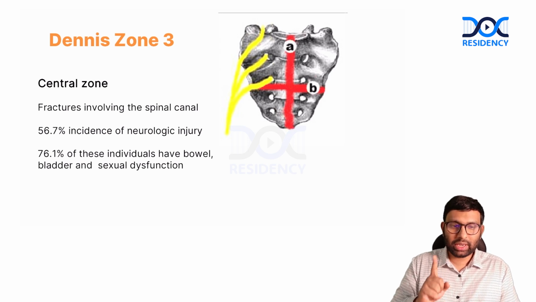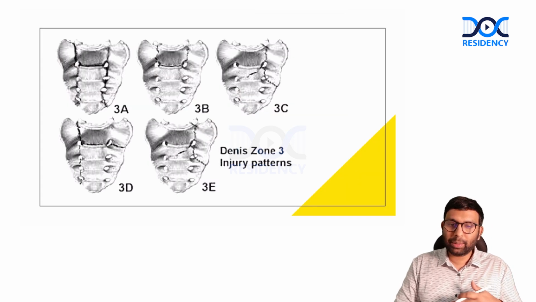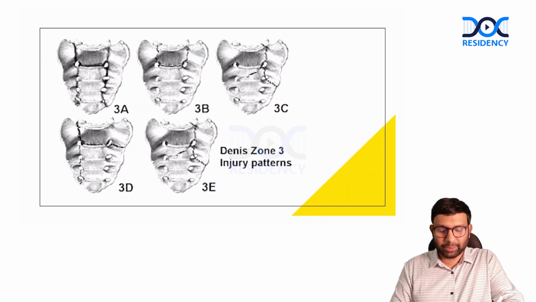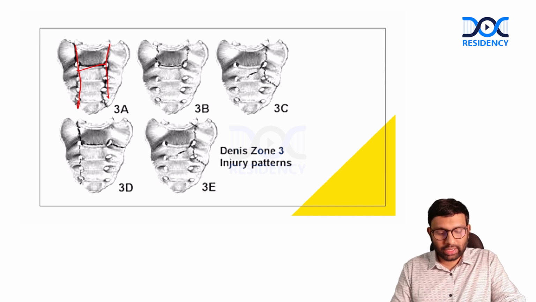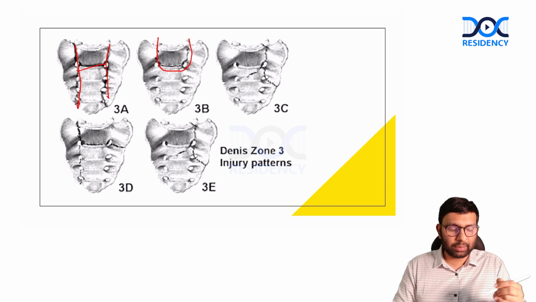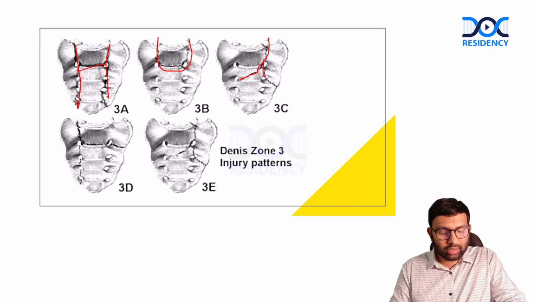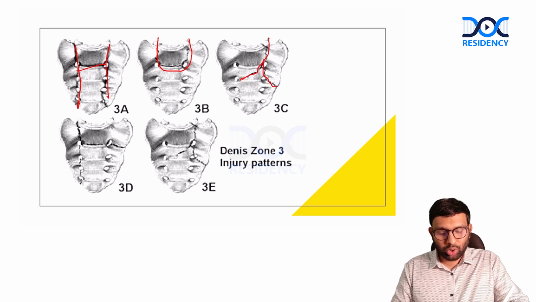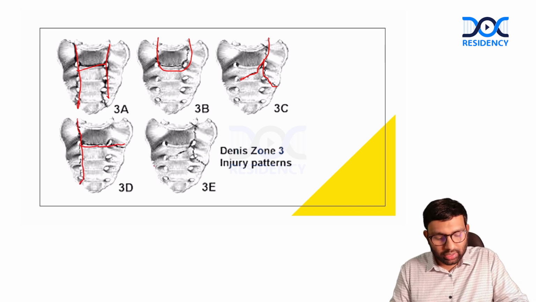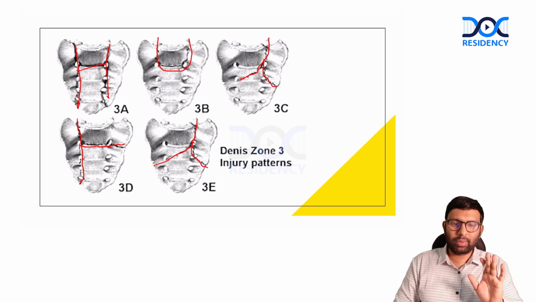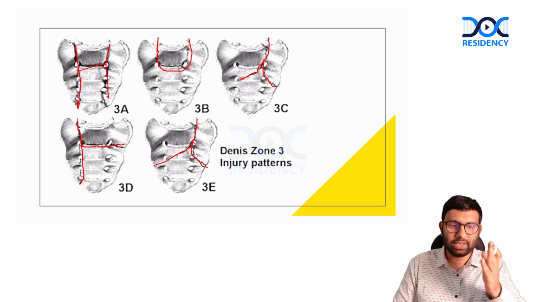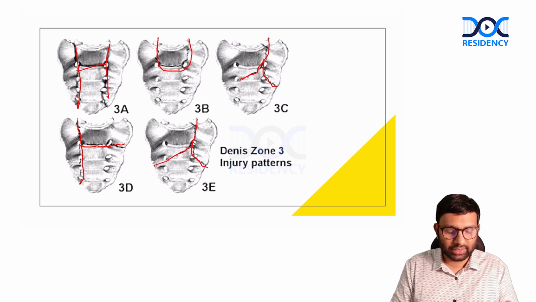That is why it is very important to pick up whether a patient has a Dennis zone 3 fracture or not. And this can be of severe types as well. You might have an H-shaped, Dennis column 3A, or you might have a U shape like I showed you in the anatomy as well, or you can have a lambda type of fracture, or you can have a fracture going through one end and another. This again is a lambda, or you can have another fracture going in like this. So these are 3A, 3B, 3C. This is not very important to us, but we have to understand injury patterns can be of different types. H, U or lambda type of Dennis column fractures can be there.